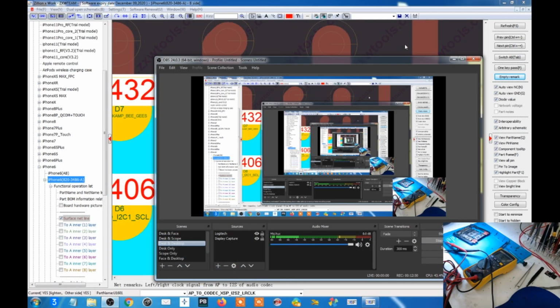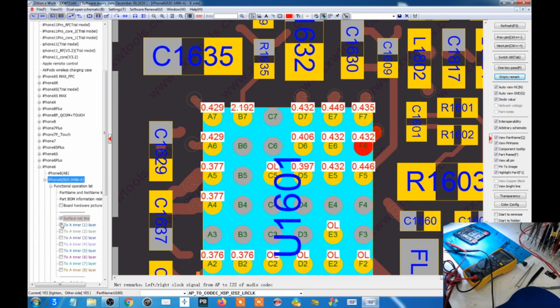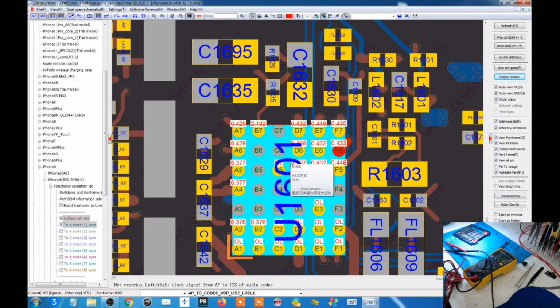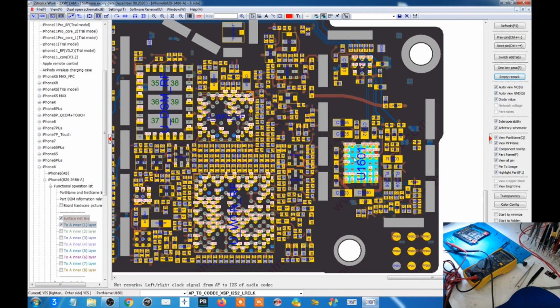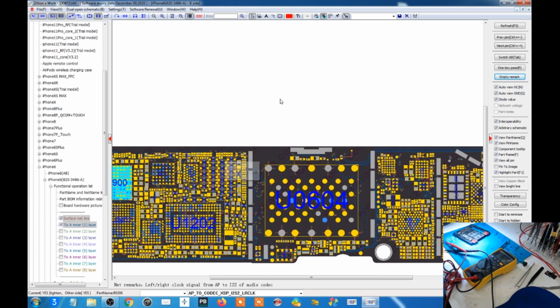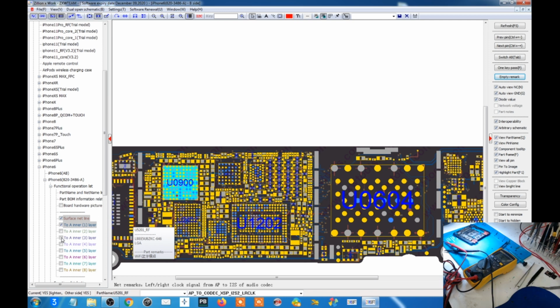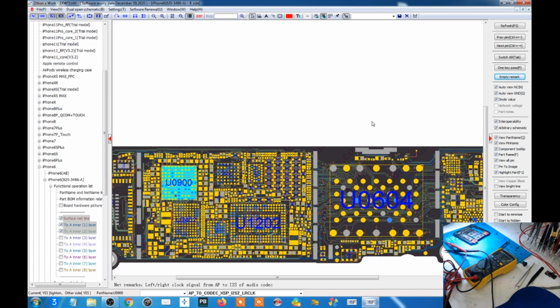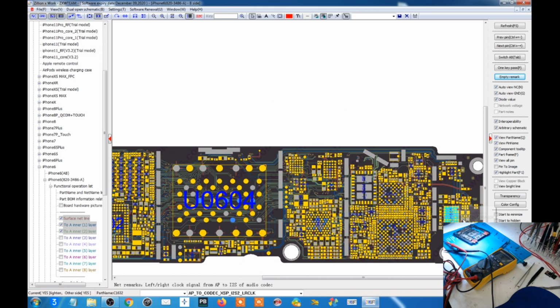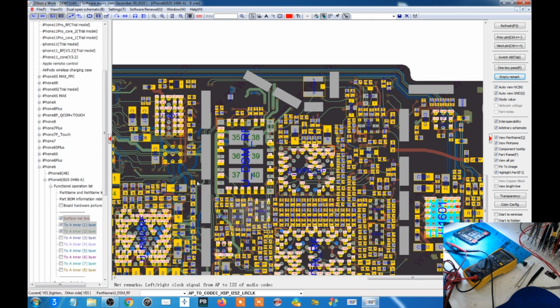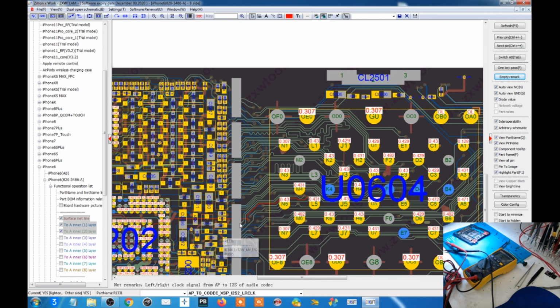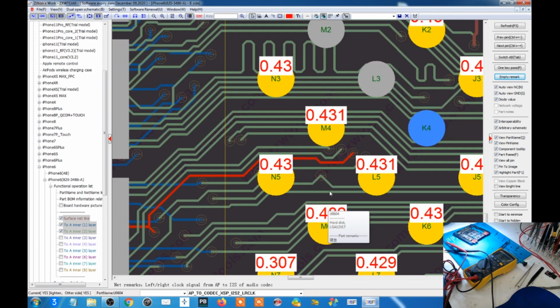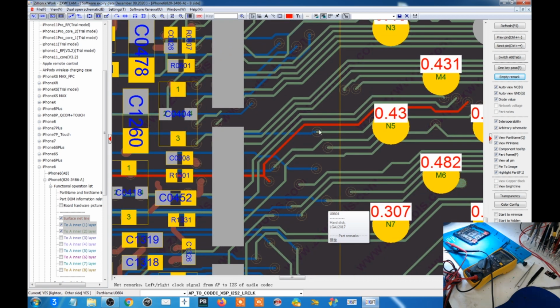So what else can we do? We can view the second layer of the board and see where this line is going. See on the left, 2A inner 1, so we click on that. We need to focus on this line, the red one only. Okay, there's nothing on the second layer. Anything on the third? Yes, I can see. The red over here. Okay, from there it's going up to here, but that's on the third layer.